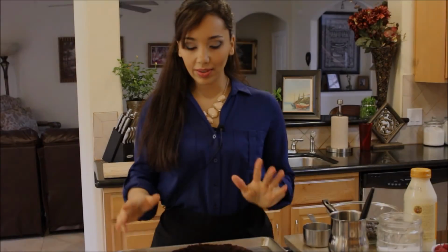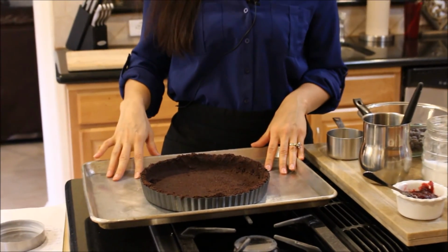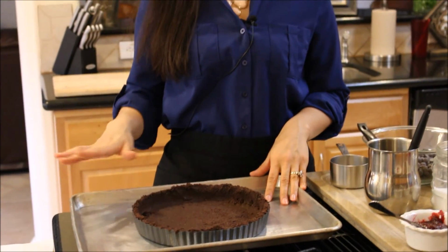Okay, so our crust has chilled in the freezer for 15 minutes, and I'm going to put it in the preheated oven. The oven is ready at 350 degrees, and I'm just going to let this bake for 10 minutes, and then I'm going to take it out, let it cool, and we'll start working on our filling.